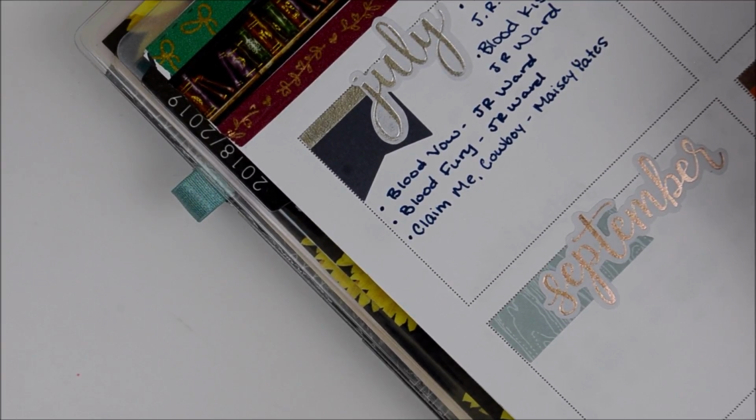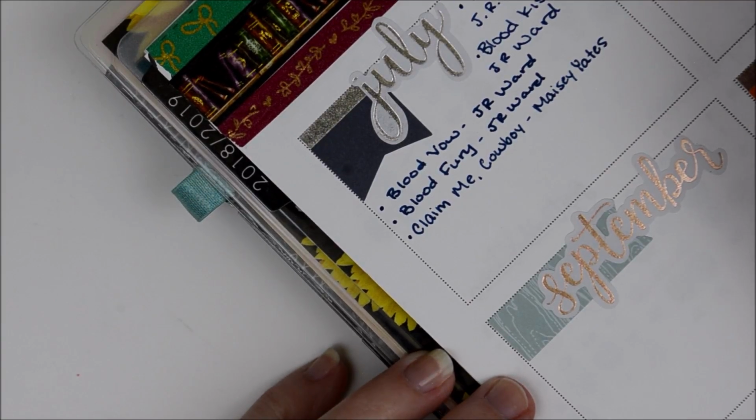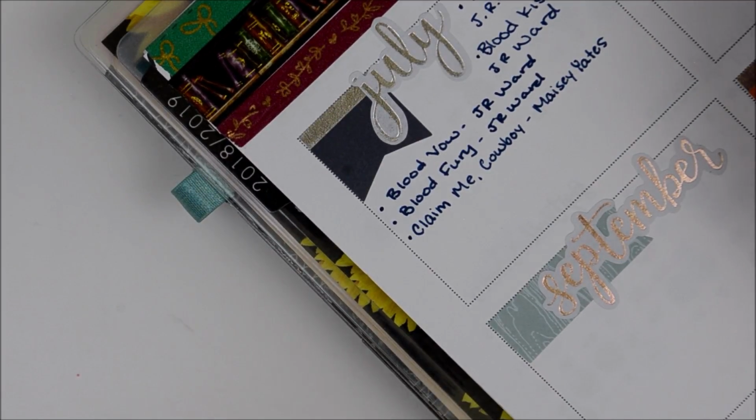I bought 6 books. 5 of them are autographed. I've read 3 of them so far. I have 2 more. One of them, of course, is Maisie Yates that I purchased. I'm super excited. And it was really a fantastic time. It was a little overwhelming. There were a ton of people there. I mean, you get 300 authors in a room, and you can just imagine how many people are going to attend for said authors.